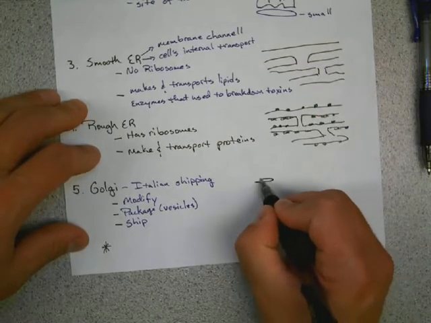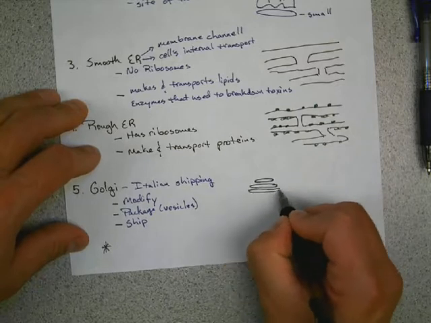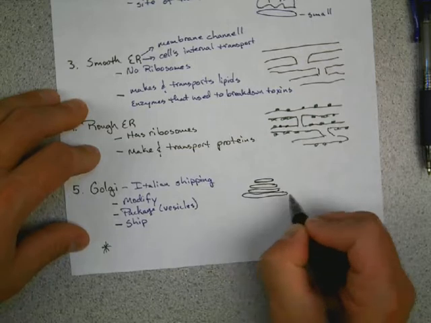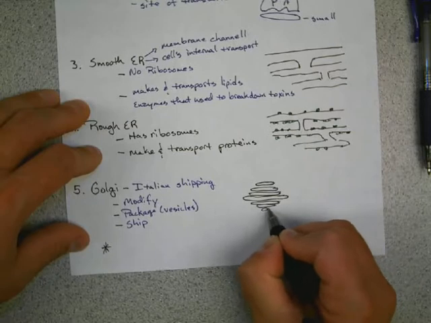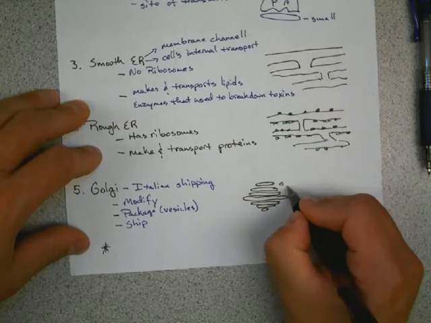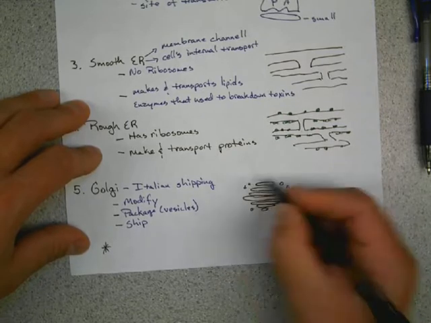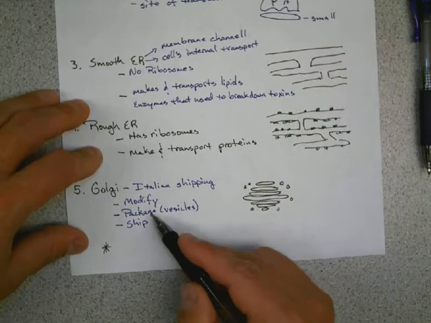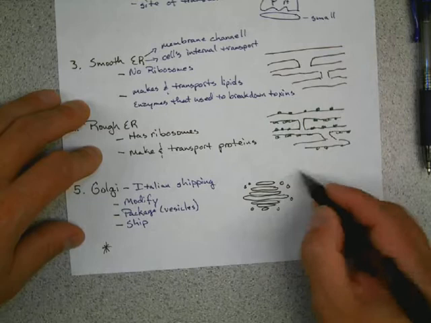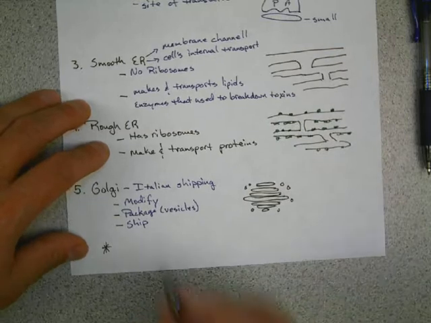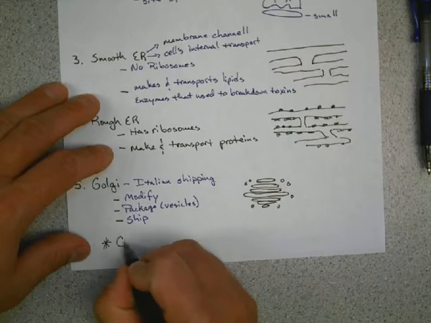Now, the Golgi essentially looks like a series of pancakes, and the pancakes come in different sizes. They start with a small one, and then the next one gets a little longer and bigger, and then you've got maybe the biggest one, and then they start to get a little smaller. So it forms this kind of symmetrical shape. Then you'll usually see off to the side some of the vesicles that it's made. These vesicles would contain the things that were modified, repackaged, and then shipped out. This will be able to deliver stuff throughout the cell and wherever it needs to go.